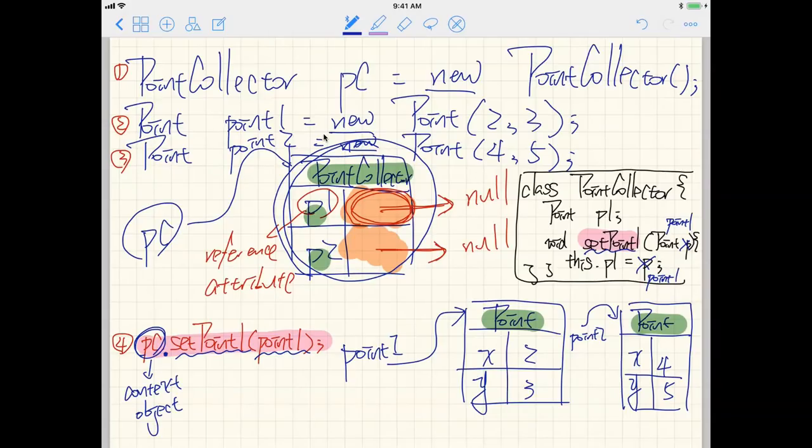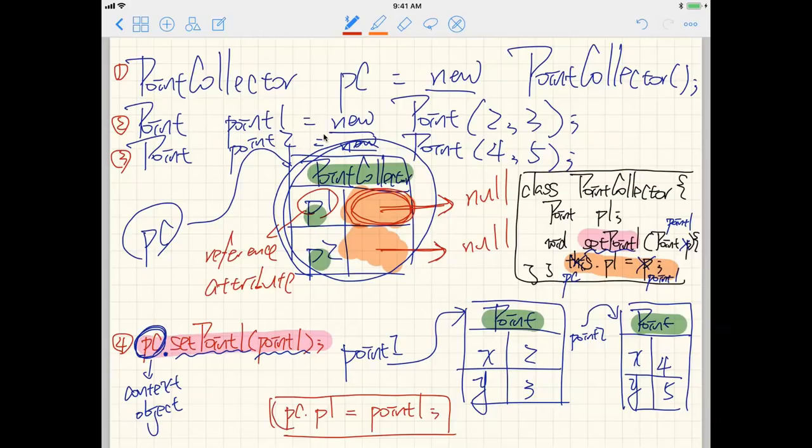And as we said before, PC is the context object, so this will be replaced by PC. So what this assignment boils down into is as follows. I'll write it down separately. What we've got is PC dot P1 is assigned p1. To really understand how this line works, that's why I tried to teach you about aliasing and reference variable assignments in the previous video. So hopefully everything will make complete sense now.